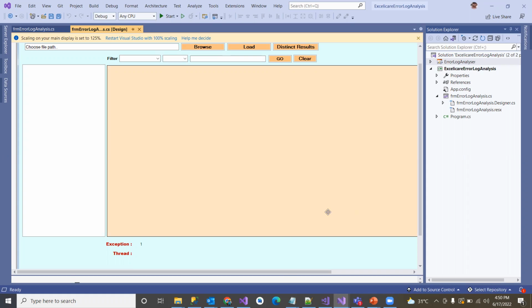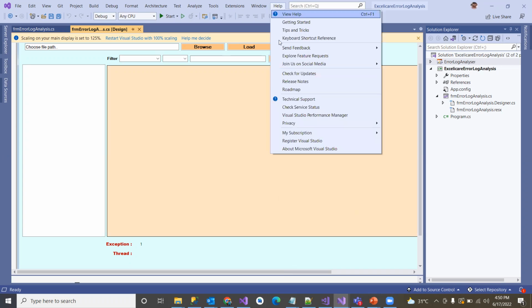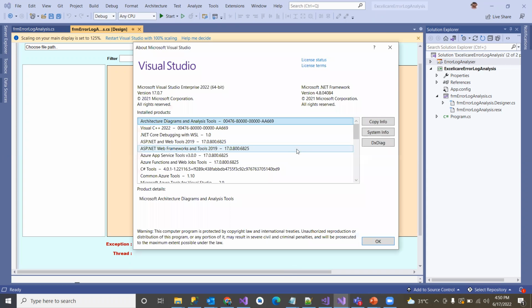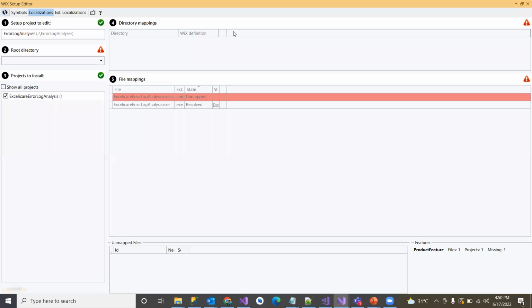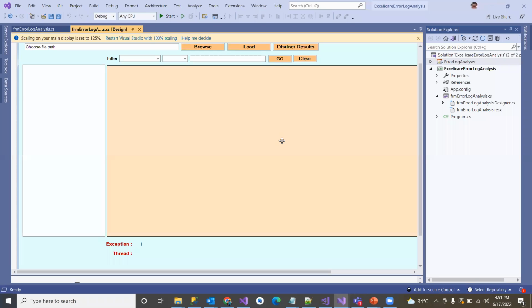As I mentioned, we need to install WiX toolset on this machine, and also install the Visual Studio extension because I'm using Visual Studio 2022, and I installed my WiX toolset here. Once you install it, it shows you the WiX setup editor, which gives you different options that you can add from the UI. Let's not get into that UI right now. We'll just see how to create a WiX template and create an MSI file here.